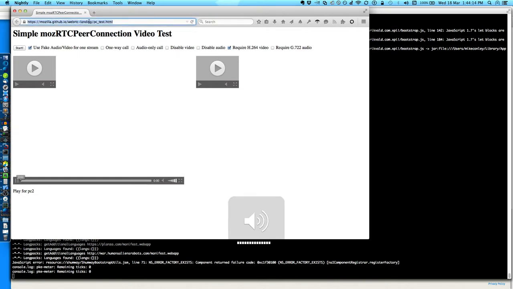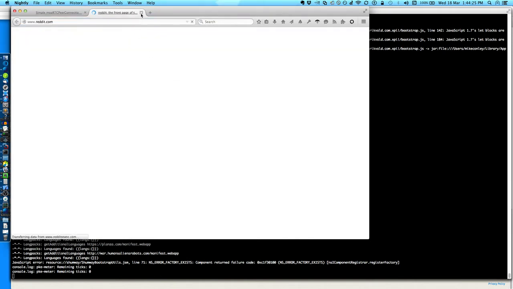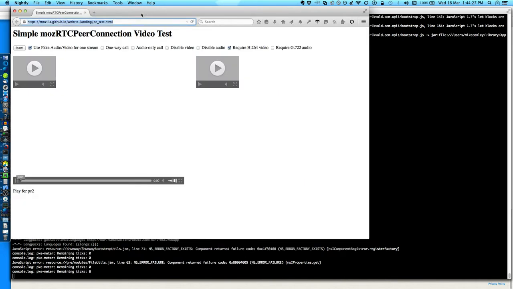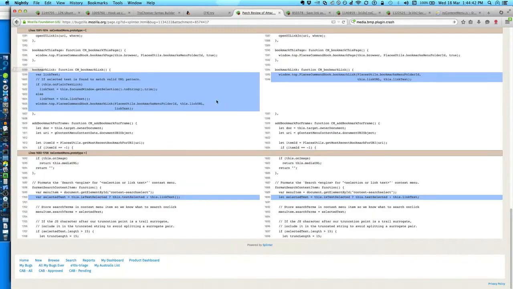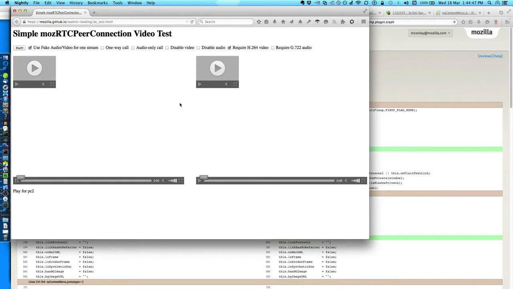Now, I think I told you about this last week, I have this tool called PKE meter, which is a Ghostbusters reference, but basically anytime I use an unsafe CPOW, I hear these clicks. So I'll show you an example. I go to Reddit, and then I close this tab, and I get these clicks. And I actually get some logging in my console here as well. And that way I'm able to detect whenever I'm using unsafe CPOWs. So with Mozilla's patch, right-clicking on a link and then save link as and bookmark this link should no longer cause unsafe CPOW usage warnings.